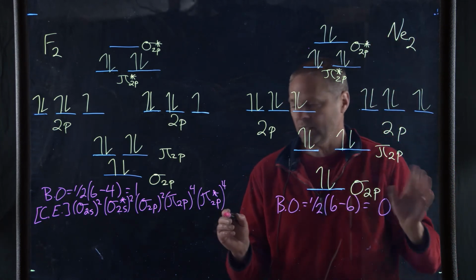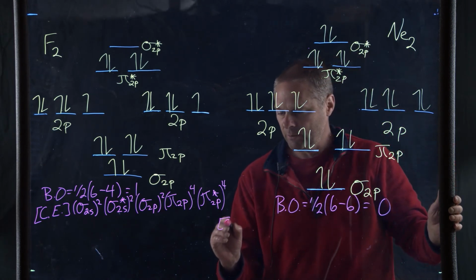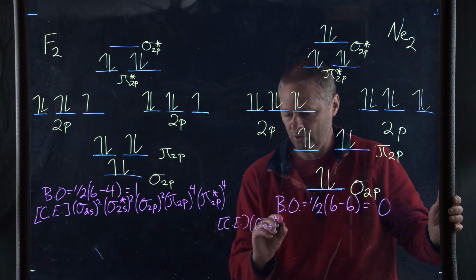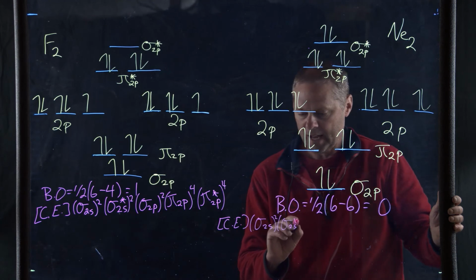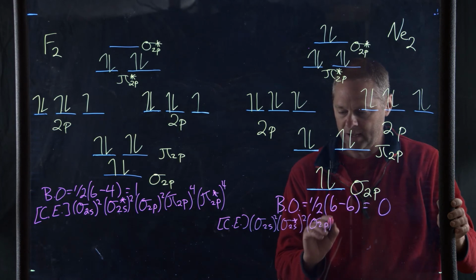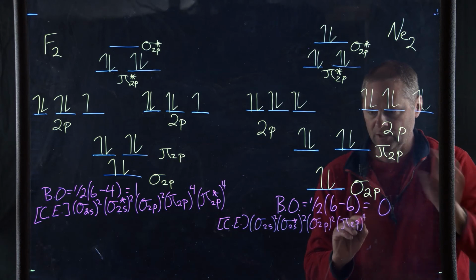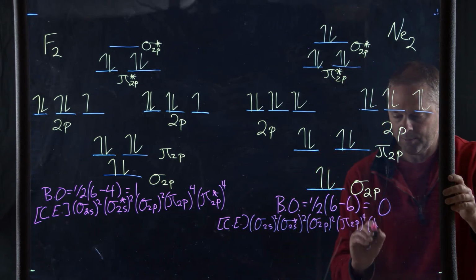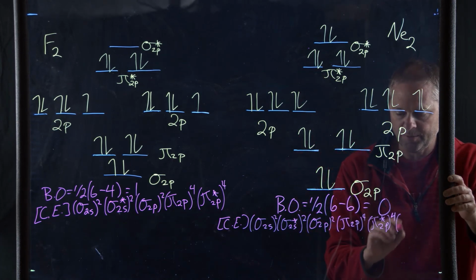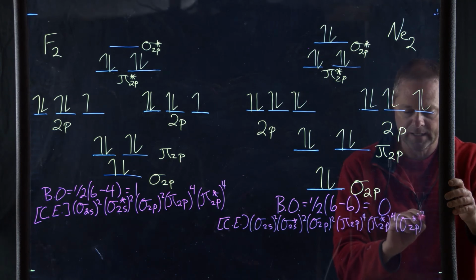If we want to look at the shorthand notation for the molecular orbital diagram, it's going to be the core level electrons. It's going to be the sigma 2s 2, sigma 2s antibonding 2. Then the sigma 2p 2 gets us here. Then we get the pi 2p, and that's going to be 4. That's right there. Then it's the pi 2p antibonding up here. That's going to be 4. Then it's going to be the sigma 2p antibonding, and it's 2 in there.